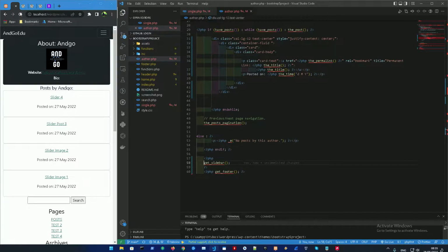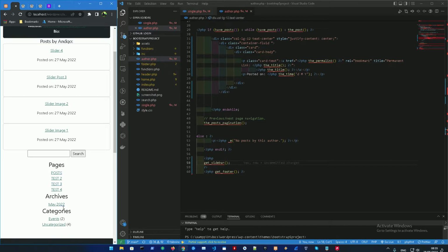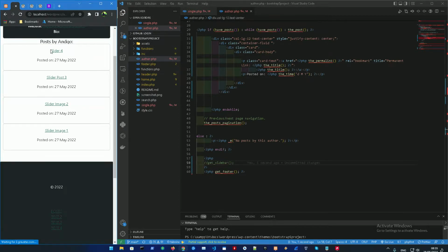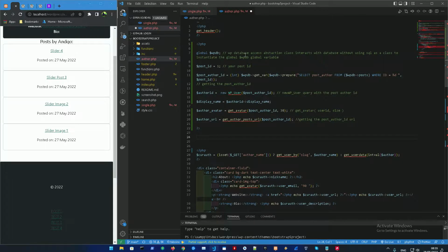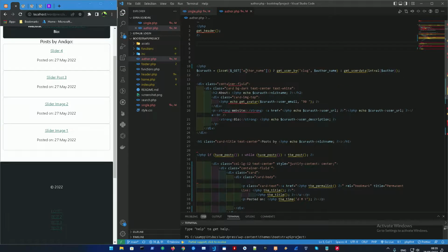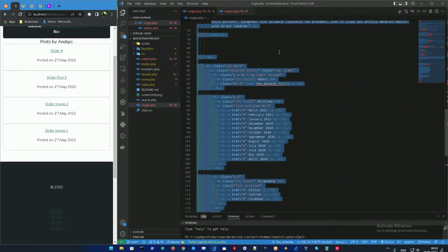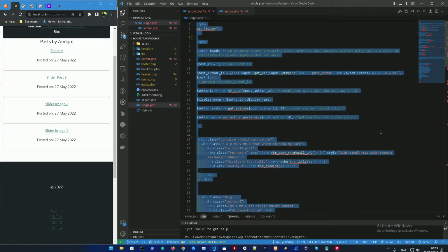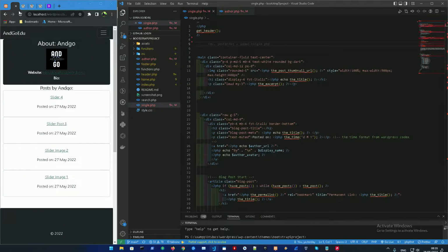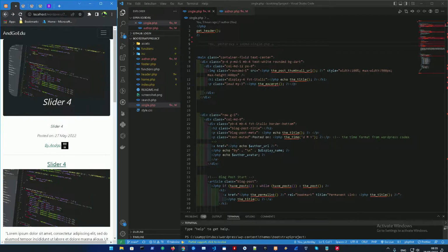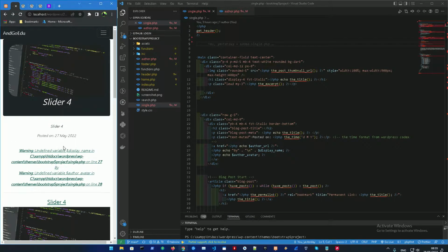This is basically the sidebar. This is where the search itself is showing, and we're going to do this in another video. We're basically going to create a custom sidebar. But let me show you the problem we're facing. The problem we're facing right now is the code I actually added in single.php, which actually gets the author information. If we remove this, it's not going to show the author over here.